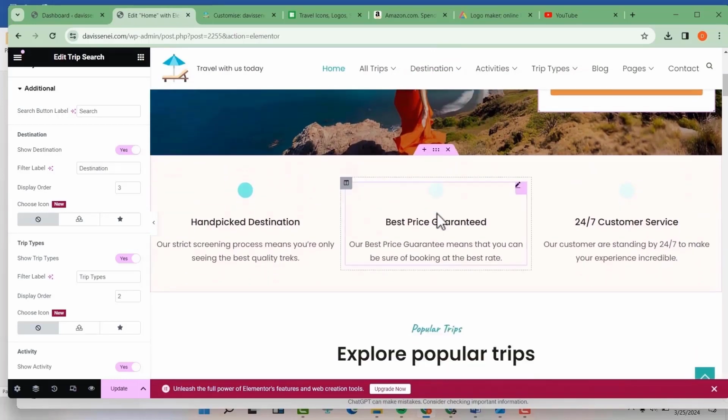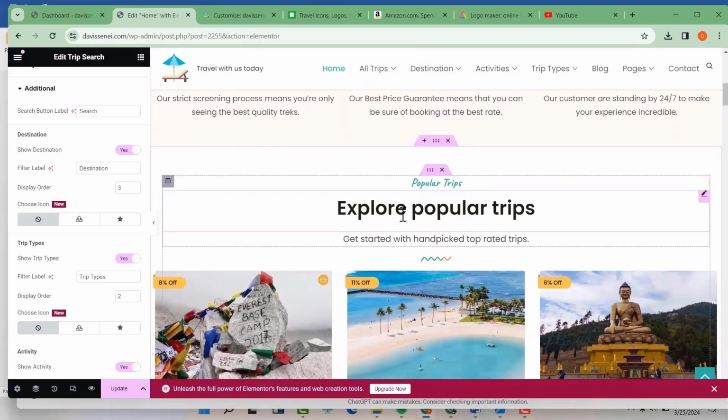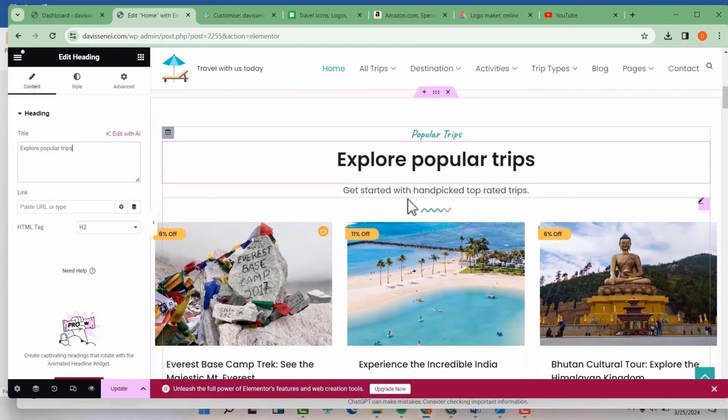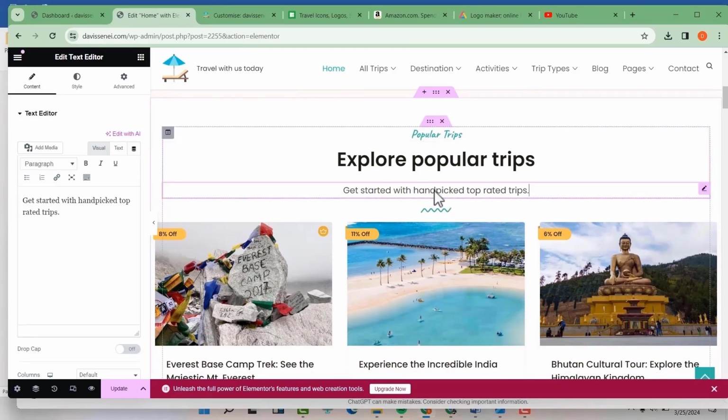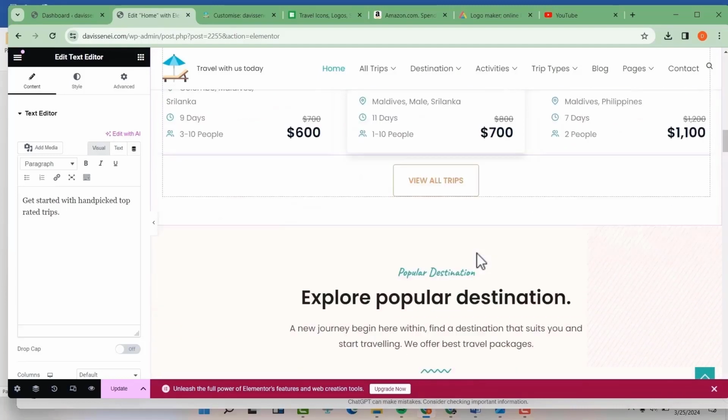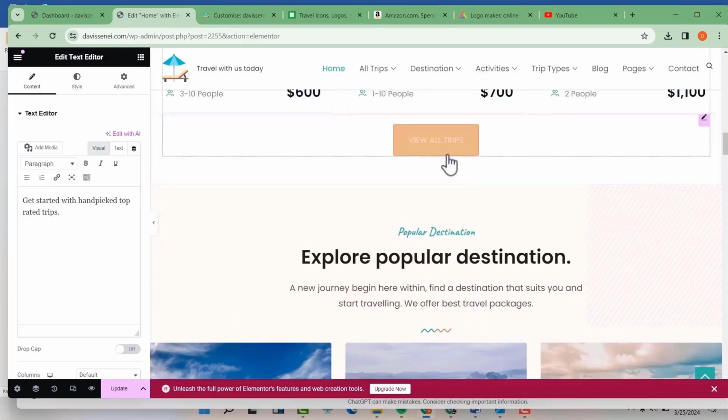So scroll down and we can change this, explore popular trips. Just click on it, then you can change the wording from here. You can also change the next ones from here. You just click on it and then edit from the left. So basically you're going to do that, and view all trips.